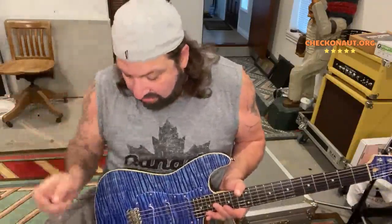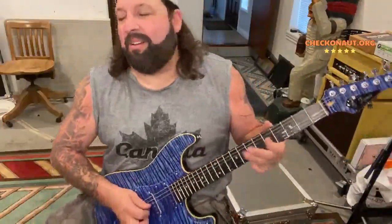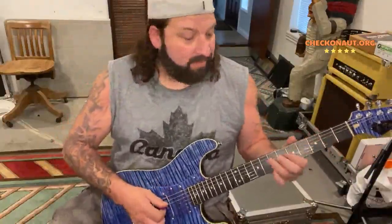I was approached by JOYO to pick anything I wanted to try. I guess they'd seen me play online, and so I picked this one because I did my research, and it's very similar to a Zen Drive, which is about $800, and it goes for that sort of Dumble sound, and yeah, nailed it. I'm so happy.